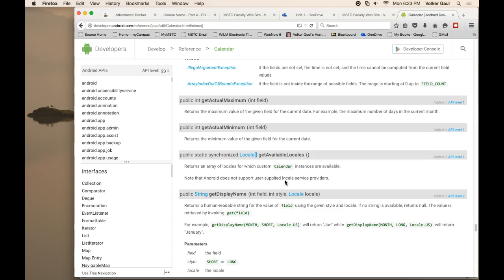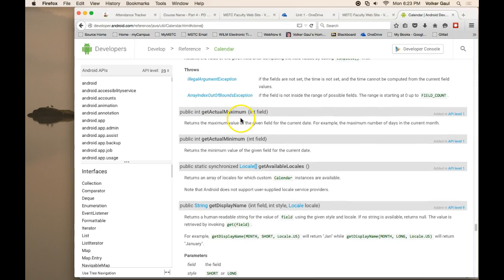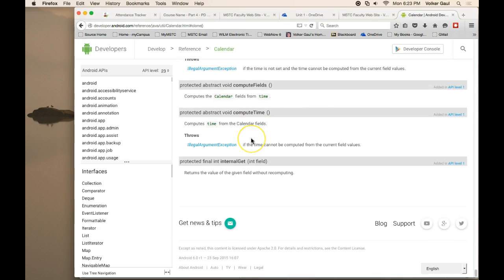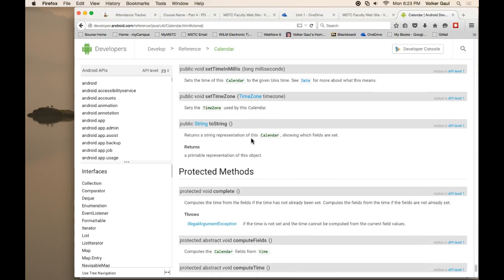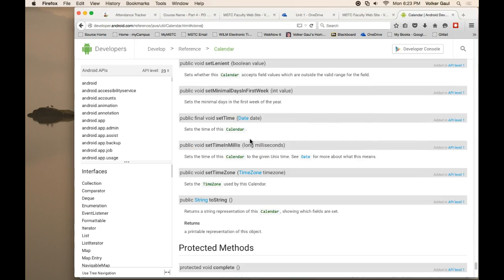And you need to start learning how to read this stuff slowly. So far I'm handing you all this stuff because I go look this stuff up. When you see stuff in my notes that said research it, find the name of the class in the Android developer documentation, and then it just tells you all the different things that it can do. I think there's a set. Protected methods, toString, set time zone, set time with a date.